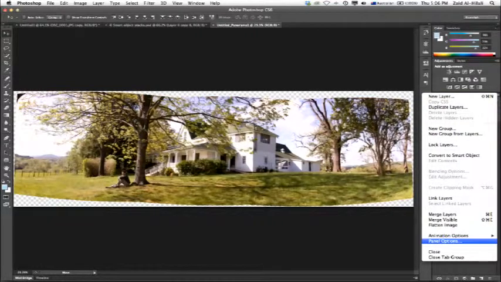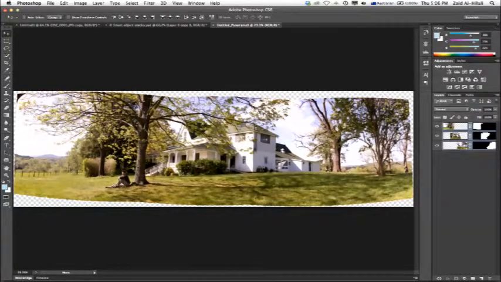Choose Merge Visible, not Flatten. If you flatten, you will end up with no transparent background. I want to have a transparent background, so please choose Merge Visible. Right?